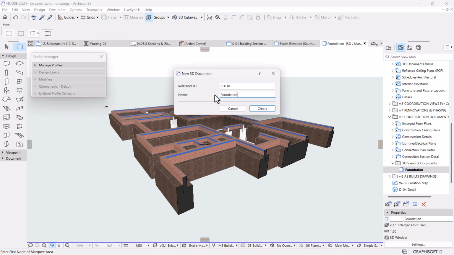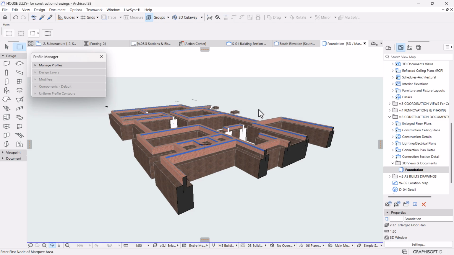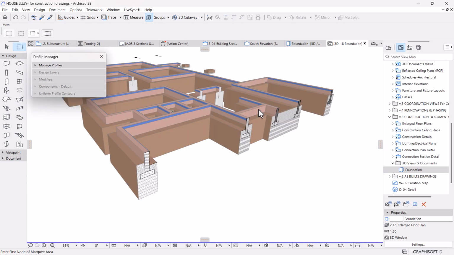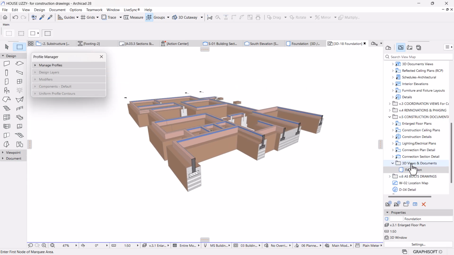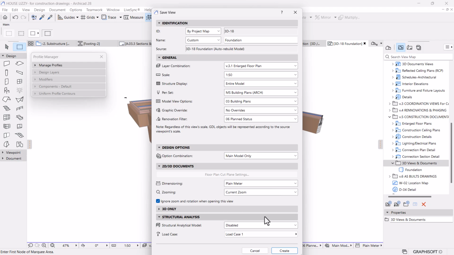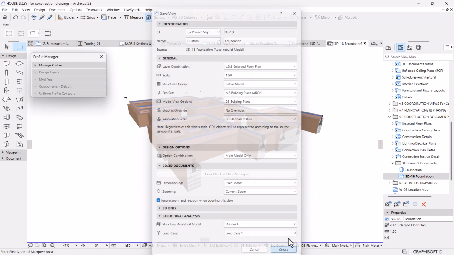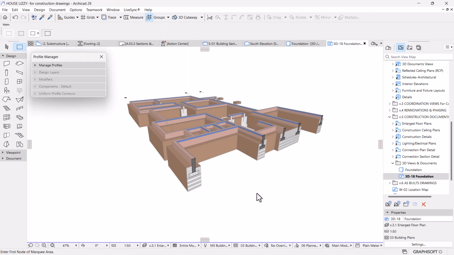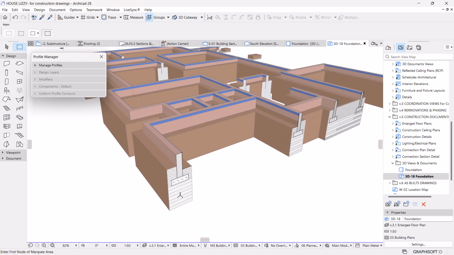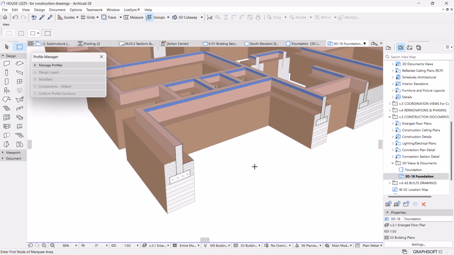Okay, so I'm gonna save it as well here. Then foundation right. Perfect. So this will indicate those compaction material as well.